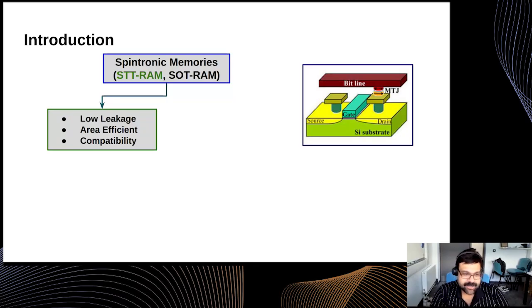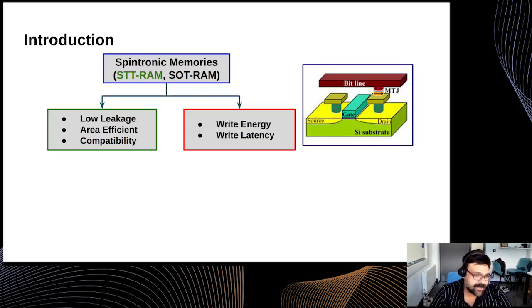Compatibility is one of the most important parts here: how compatible these magnetic devices are with field effect transistors. STT-RAM is highly compatible compared with the other memories in the same family. On the other hand, despite these several advantages, they come with some downsides, like write energy and write latency. Both of these write costs are quite high when you compare them with the conventional SRAM-based design for cache memories.